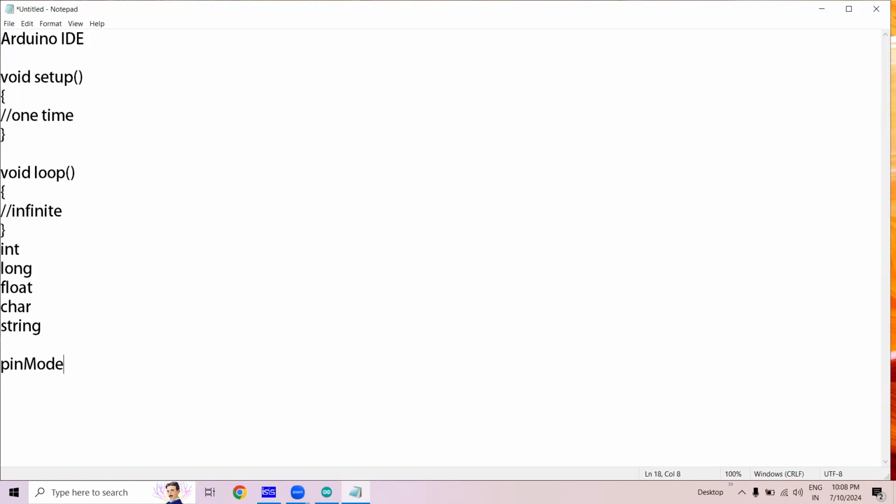That is why it is pin mode. And in pin mode, we have to say variable, comma, either output or input. There it was 1 or 0, but here it is simply we need to write whatever we are going to define. If it's output, we will define output, and if it's input, we will define input.